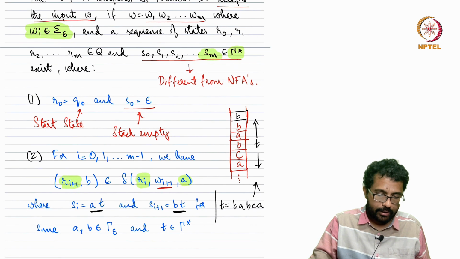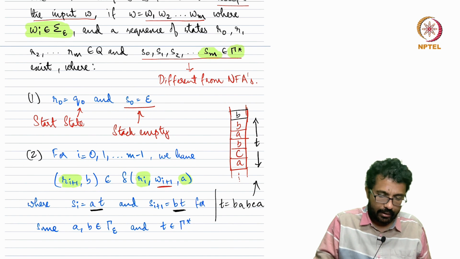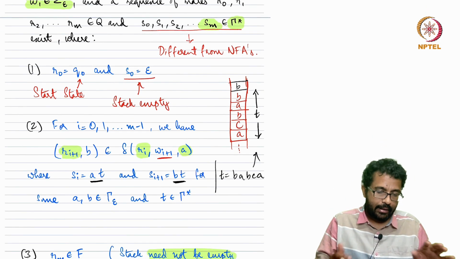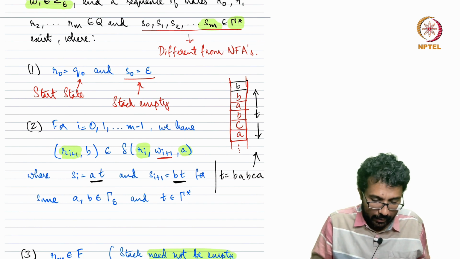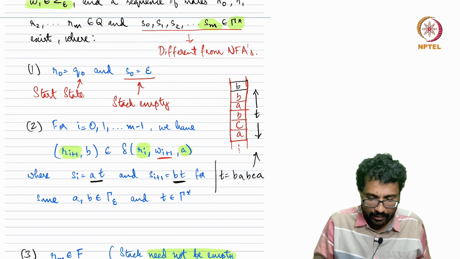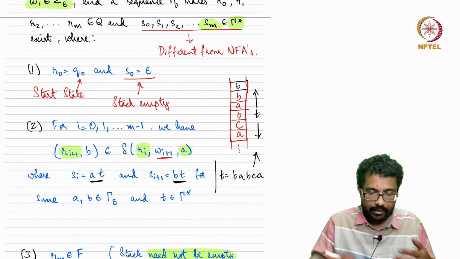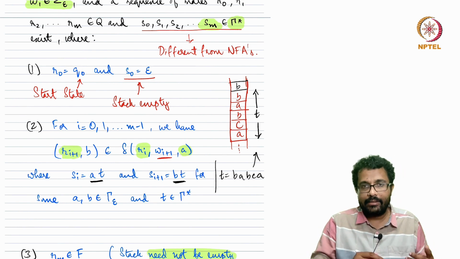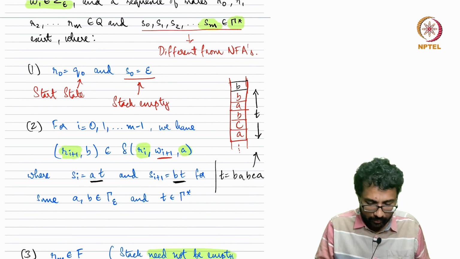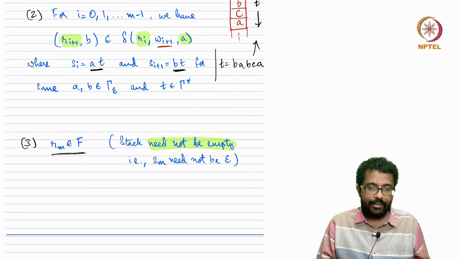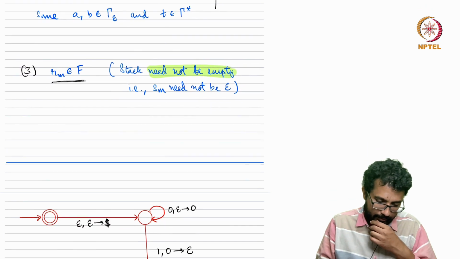It should be decomposed in such a way that it starts correctly, at the starting state with an empty stack, and each transition should be valid. Ri plus 1 should be a valid successor of Ri, such that Si plus 1, the next stack configuration, is a valid successor of the current stack configuration, and A and B should be such that we read the correct input string. And finally, the last state should be an accepting state, right.